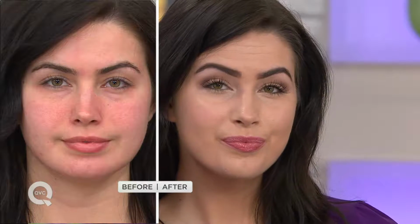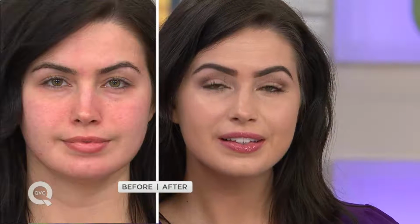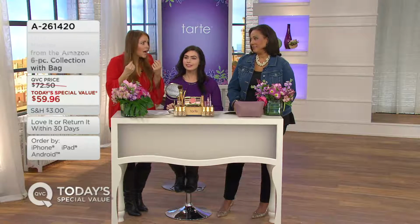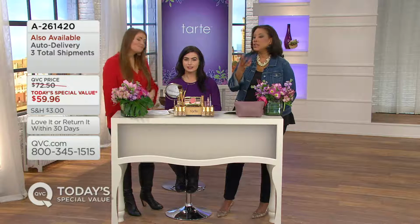If you have short, sparse lashes, meet your new best friend. At the same time, it's delivering lash-loving ingredients. It's made in a small town in Italy where they infuse olive esters, Amazonian clay, rice bran, provitamin B5. So many of you said to me, you know what, Mo, as I've gotten older, my lashes have gotten thinner and sparser, and that's because you're putting chemicals on them day in and day out. This is an investment in yourself. Your hair on your head is the same as your lash hair. We spend more time and money on the hair on our head. You would never do the same for your lashes, that didn't give it good condition.